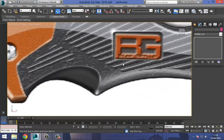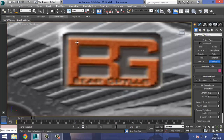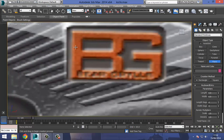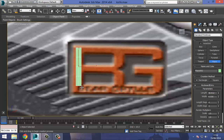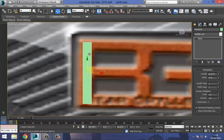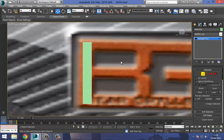So the way I'm going to do this is by using a plane. So I'm going to click and drag out a plane. Now I can see here that there's this smaller text inside here, and I'm just going to totally ignore that. I'm not going to bother figuring out what that detail is and try adding it in here. So I'm going to drag in the plane, and I'm going to make sure that the length and width segments are set to 1, sorry, and we're going to convert this to an editable polygon.